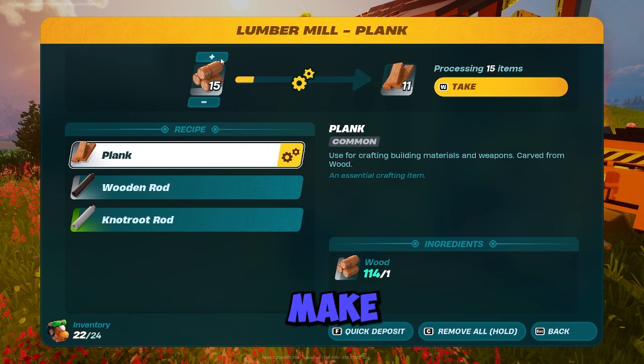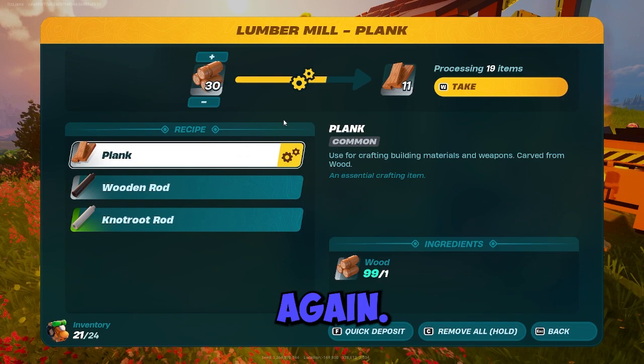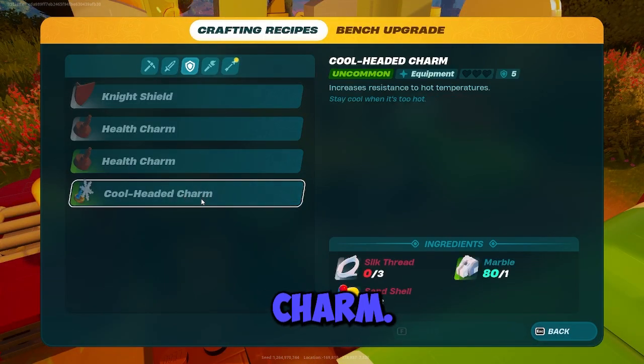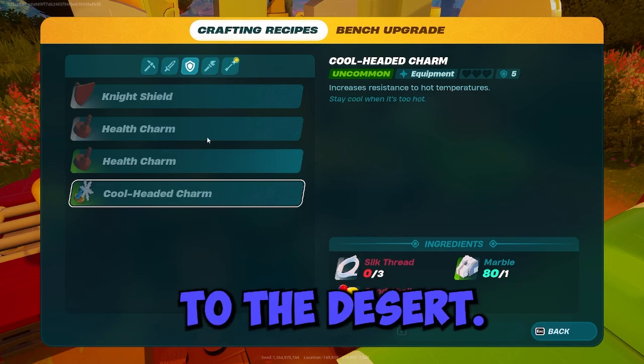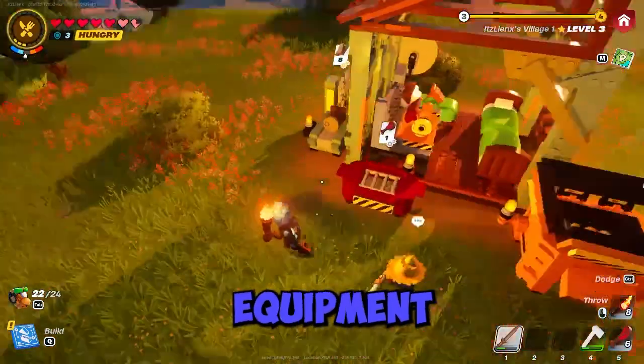Actually, let's go ahead and make another bit of planks. Let's go back up to 30 again. So our next thing we need to make is a cool-headed charm. This is something we're going to need if we're going to go to the desert. So that's going to be very important for our next equipment upgrades.